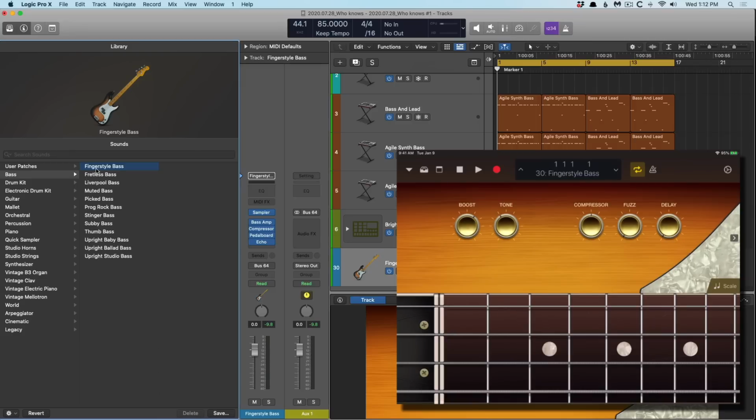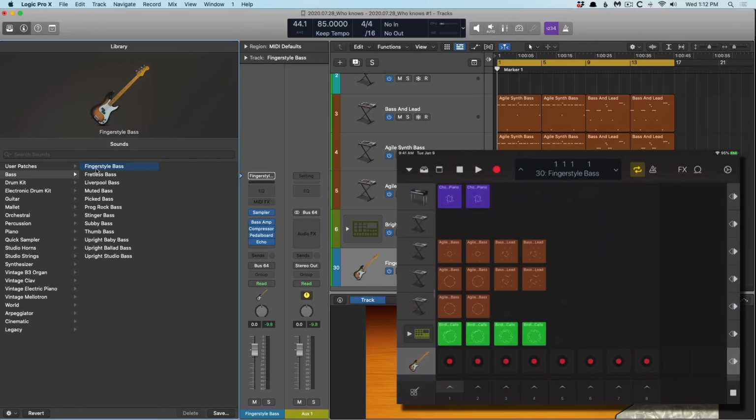Now, the last piece that I want to show you is the live loop section, which is pretty incredible for being able to play ideas that you have in a non-linear fashion. So let me just switch the view here. So we're in the live loop section, and let's play a scene. Which is so cool. I can play one loop at a time just by pressing different loops. So a lot of opportunity for live performance or testing out ideas right from the iPad screen.